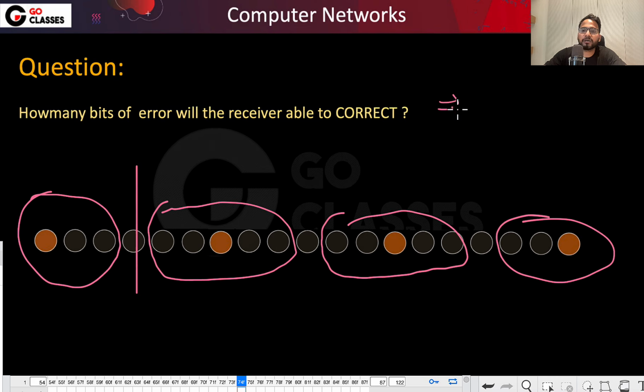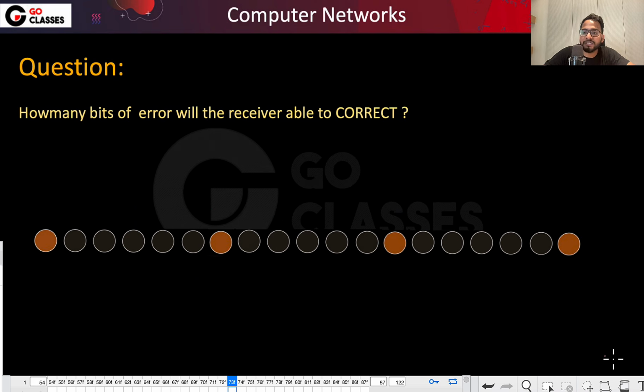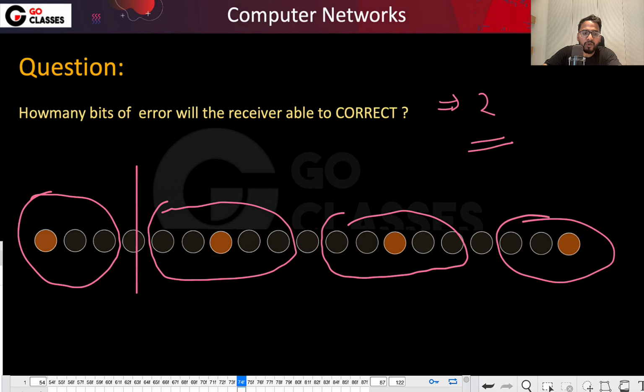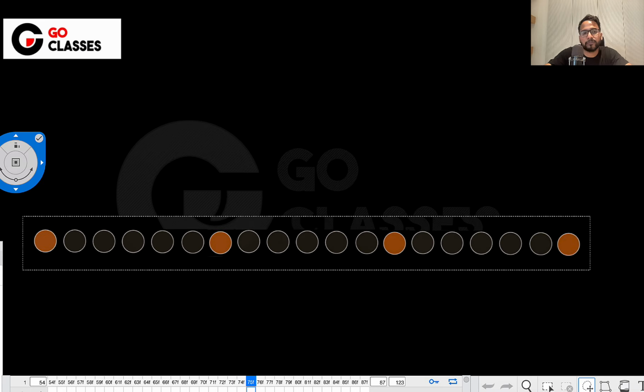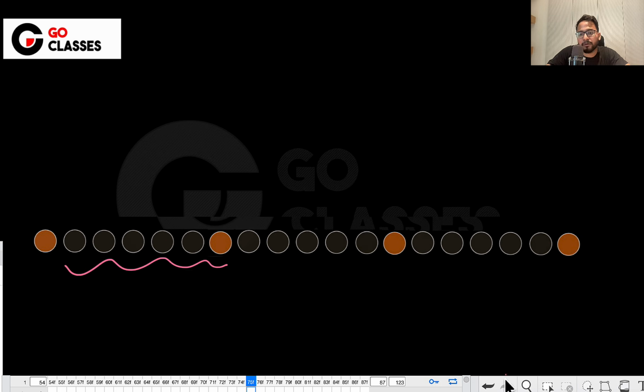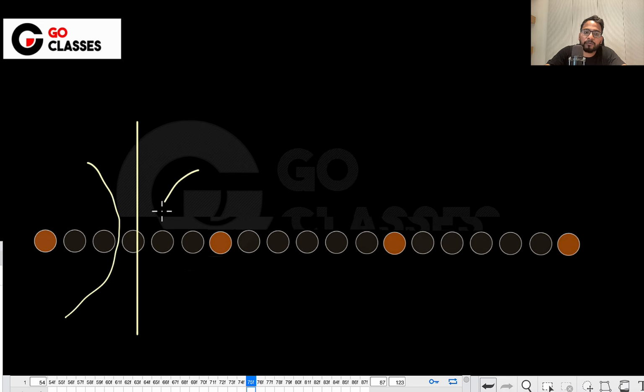So how many bits of error? 2 bits of error you can correct. I hope you are getting the point. So in general, how do we decide? Basically we want non-overlapping invalids. Let's suppose this is where the minimum Hamming distance is occurring. Currently I'm taking everything even, which is fine. Whatever distance I'm taking is continuous here, but we will basically work on the minimum. So we will divide the minimum Hamming distance into two parts, one part I will give to this, one part I will give to this.